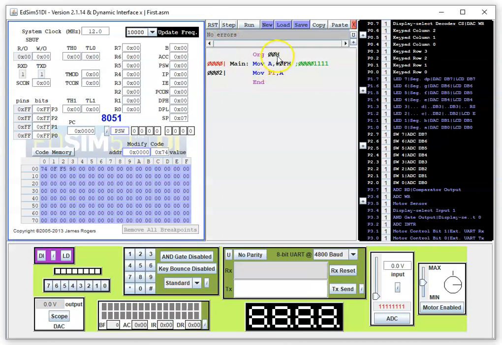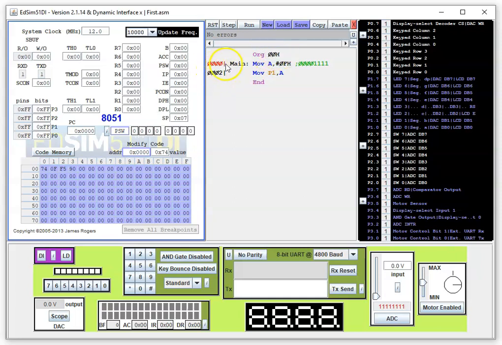Now you will see the original code here, the text, and notice the addresses have been printed out. Remember, we are starting at 0000H.